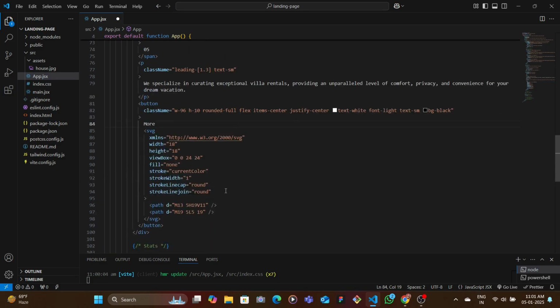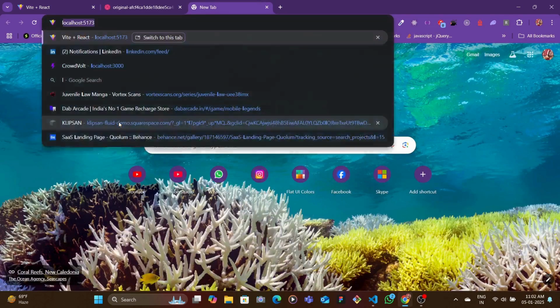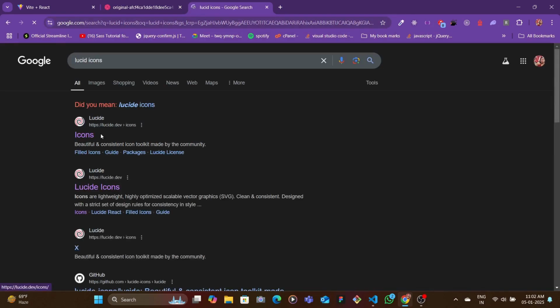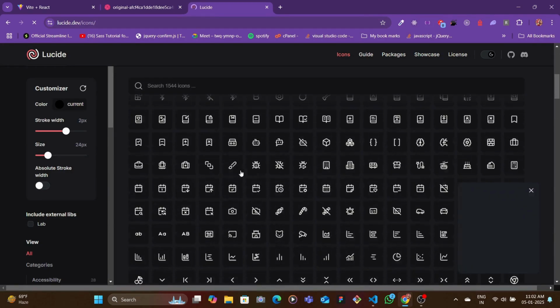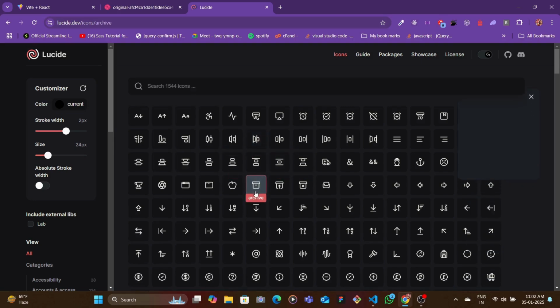Now, where did I get the SVG? The SVG is from Lucide Icons. So you can just search for Lucide Icons, go to the icons, and click on any icon. Let's say this one.